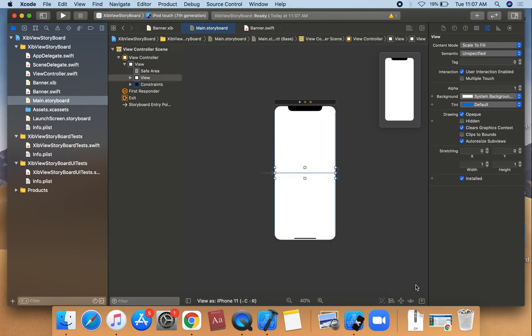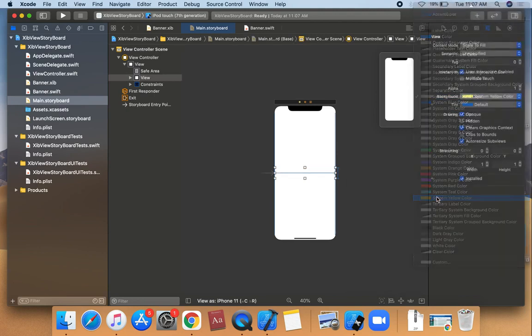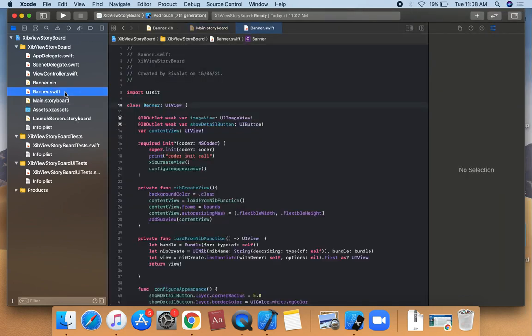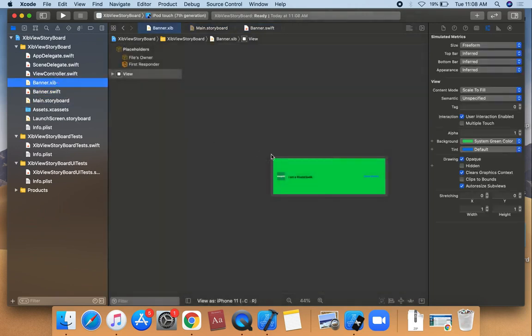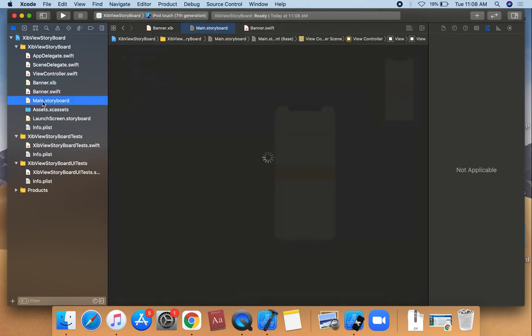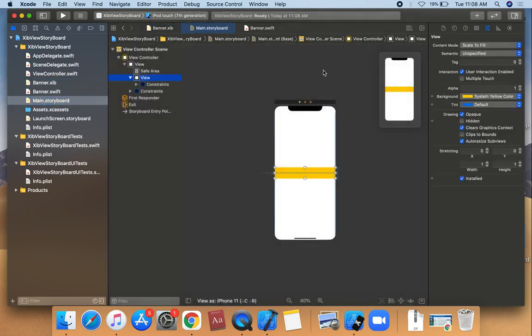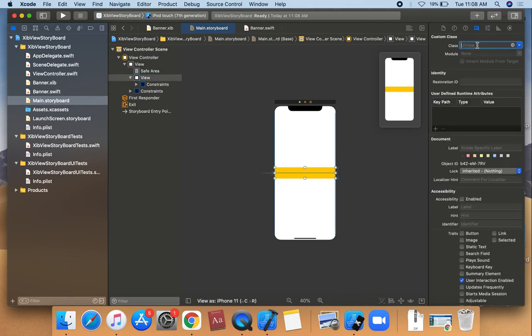We're gonna change the color, suppose yellow color, and our banner color is green color. So in the storyboard, UIView, assign this class Banner.